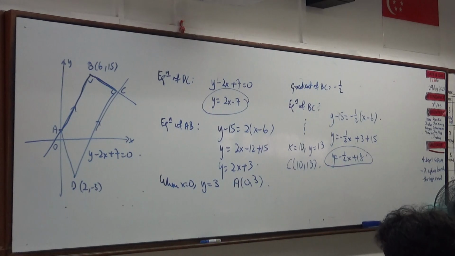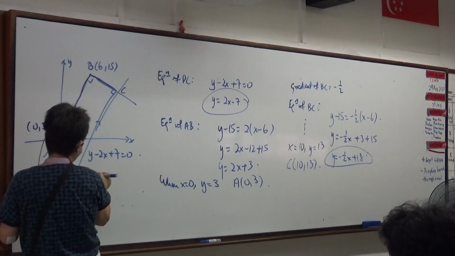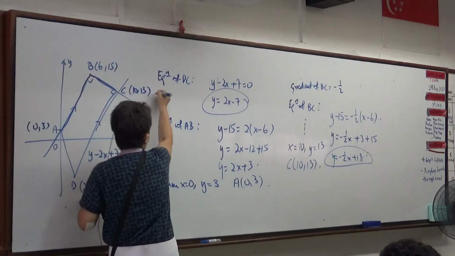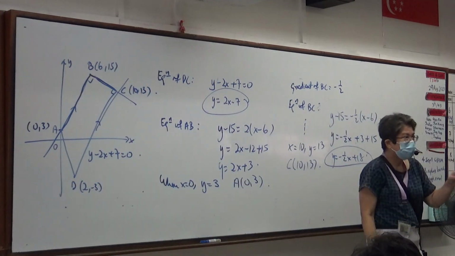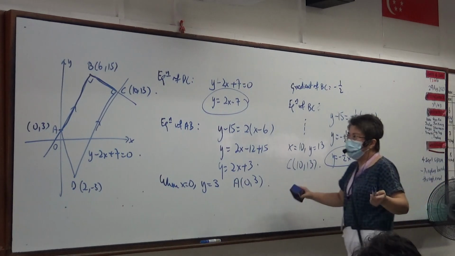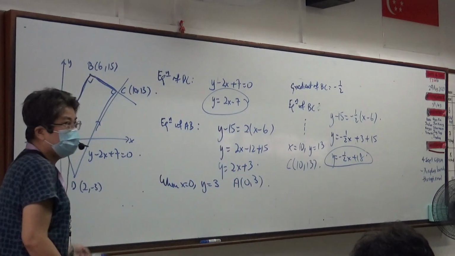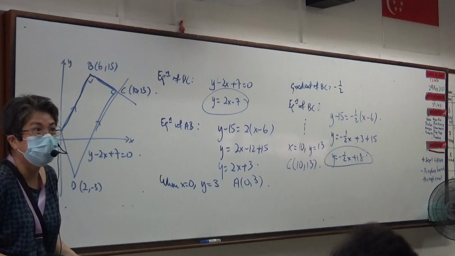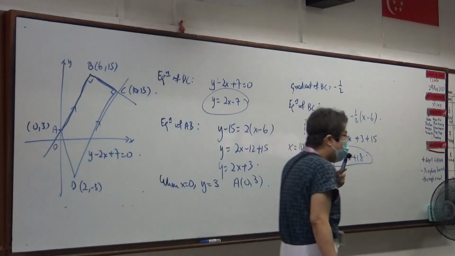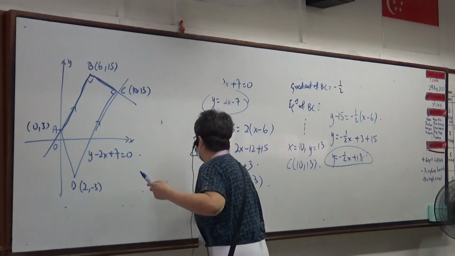I left out solving the simultaneous equations because I believe you can solve. Is that understood? So now I already know, all of you look up here. A is (0, 3), and C is what? (10, 13). Everybody okay? Last part, what do they want? The area of the trapezium. Of course, you can use half times height times sum of parallel sides, but you must find lengths, very troublesome. Remember yesterday I gave you the shoelace method already. But for the shoelace method, you must go in what direction? Anti-clockwise. Very good. So I'm going to apply the shoelace method here.